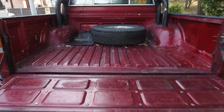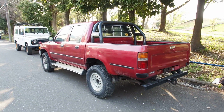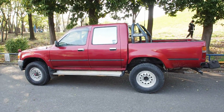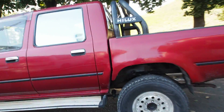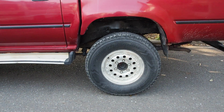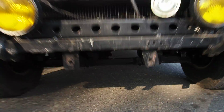Having owned a Toyota pickup myself, a 1982 model, I absolutely love the Toyota pickup. There isn't really anything other than a Land Cruiser that I like as much as this. And the fact that it comes with enough doors to put people in is really cool. Love the way that the rear tires are just at the very end of the cab so that the fender doesn't quite go all the way around. You see how it just kind of stops right there. Stock aluminum wheels with very good tires on them, and it's leaf suspension on the rears, spring suspension on the front, and it runs a very heavy duty version of an independent front suspension on this model. I'll have you see it right here.